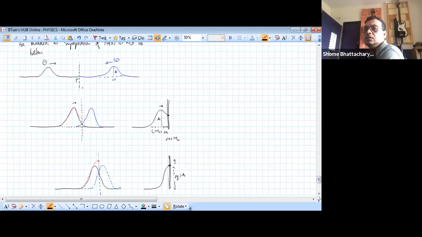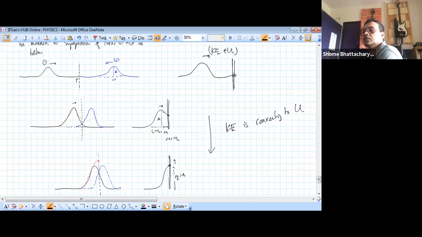So also you can see here the combination of kinetic energy and potential energy from here to here as you're going. Kinetic energy is converting to potential. So here it's a combination of kinetic and potential energy. Right now the pulse has not yet reached here, so it's a combination of kinetic energy plus potential. But compare that with this: it's still kinetic and potential, but the kinetic energy in comparison to this has decreased. The potential energy has increased because the shape is changing like that.